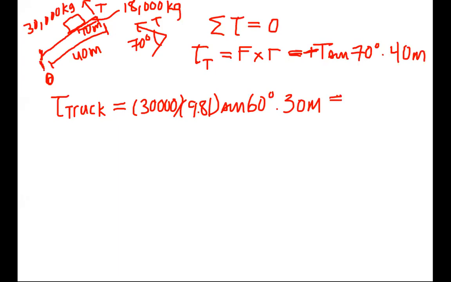Okay, and that gives 7,000. So we're going to get some quite large numbers here because these are very heavy objects. So 764,613.8 newtons times meters. And would this be negative or positive, Josh?